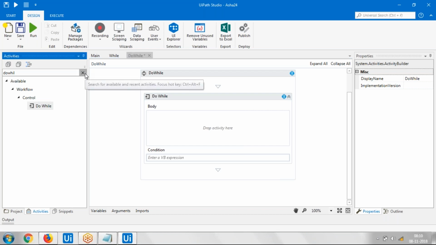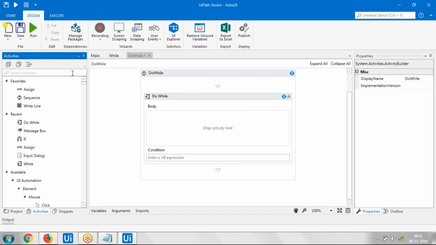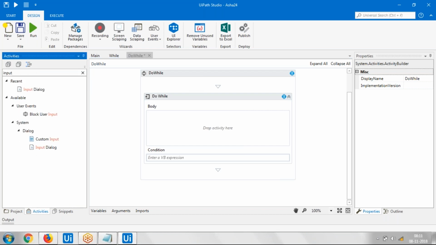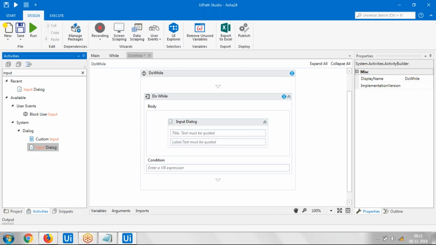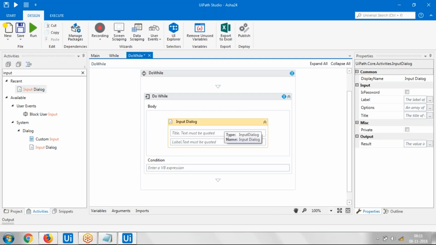Take input, the input dialog box. Okay, I have taken input dialog box. We already know why I'm taking it, basically to give the title and label. This is the dialog box which we get once this sequence is executed.